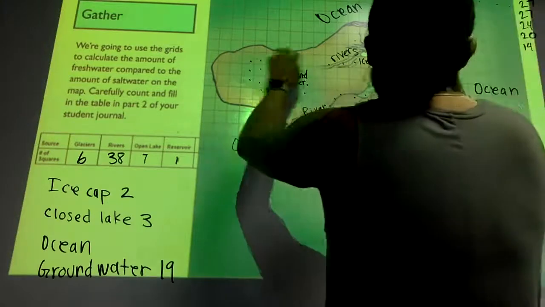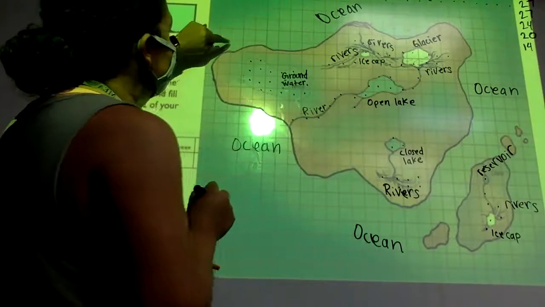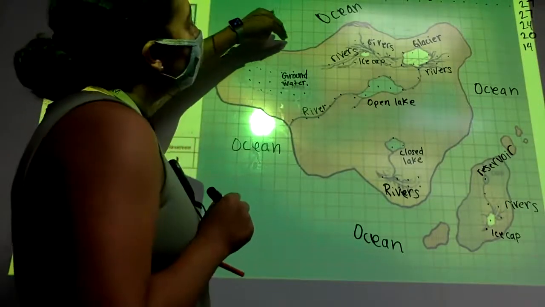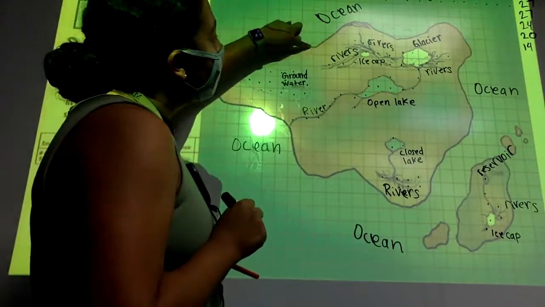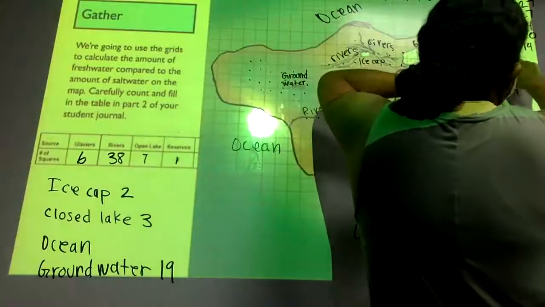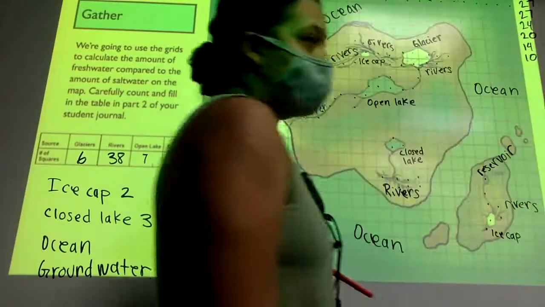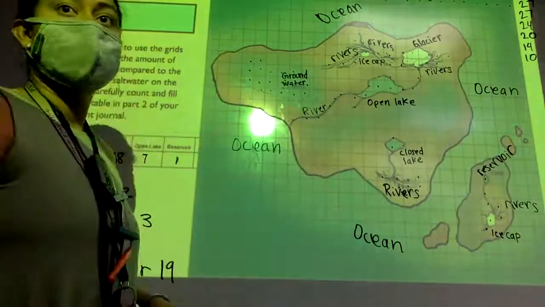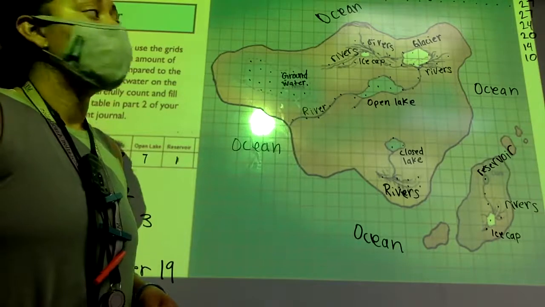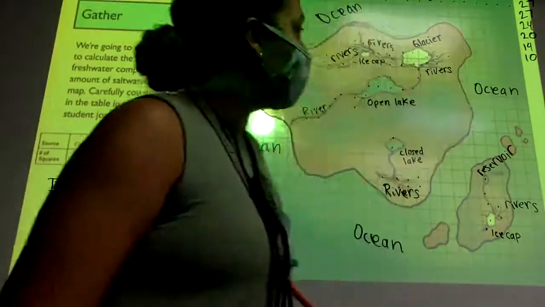Okay, so then here, it looks like it'd be less work to just count the grids. 1, 2, 3, 4, 5. I'm kind of combining them. 6, 7, 8, 9. Maybe 9 or 10. Write it down. We can add up all the rows in the end, okay?